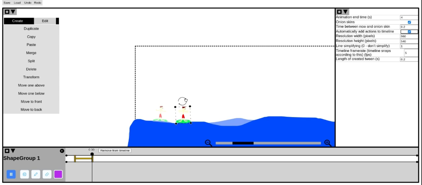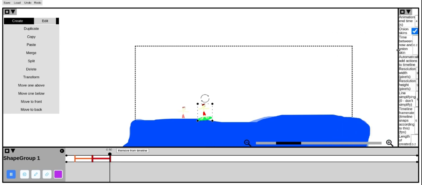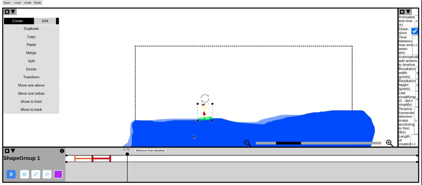Yep, maybe like there, and those are all automatically added to the timeline. So I can just go through each frame, move him along, surfing along the water, and it'll just keep on adding them to the timeline automatically, which is pretty nice. I can actually close the settings down a little to give myself some space.